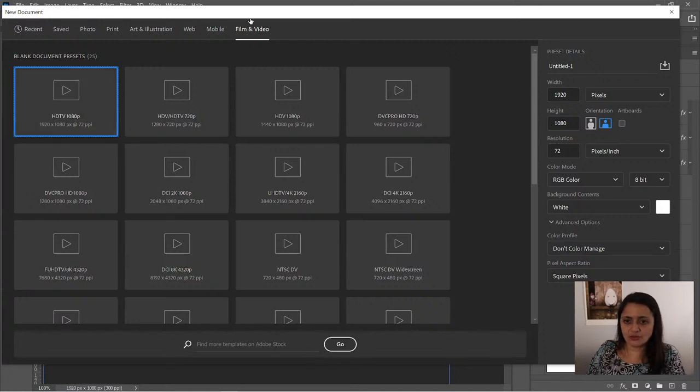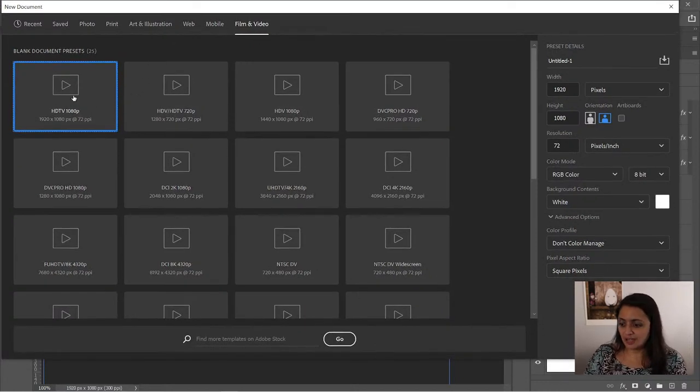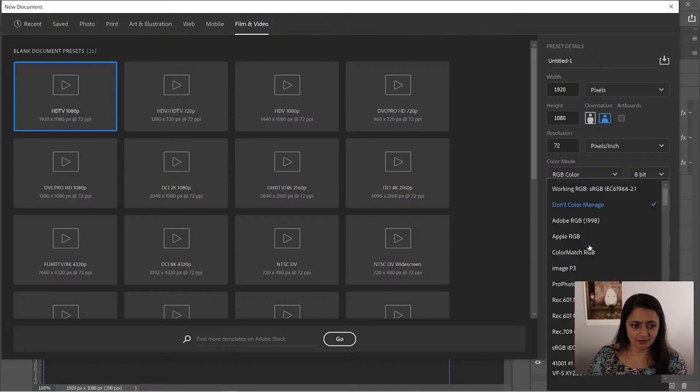So for my new file, I go to film and video, I go to HDTV, and then I'm going to set my color profile down here. I'm gonna set the color profile to working RGB, sRGB.